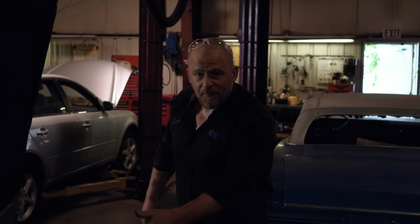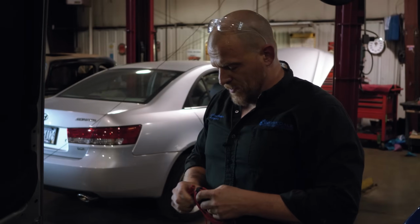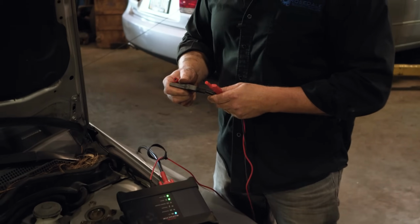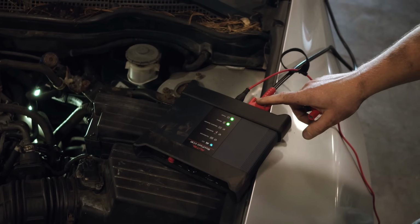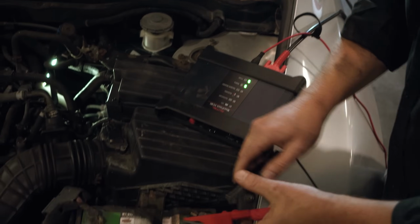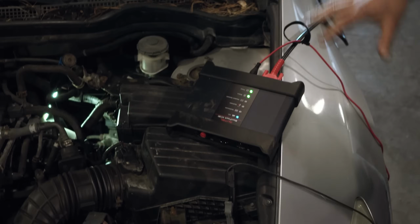You can use an amp clamp on that. I don't have one with me. We're just doing voltage measurements. The Autel will communicate with the scope module remotely. Like, you don't need it to be plugged in to the data link connector to talk to the scope part. It has built-in Wi-Fi. So if I couldn't reach, I can take the data link connector off. This stays powered up. It has a battery in it, and I can still use the scope and communicate with my scan tool. When I first started using this, one of the complaints I had was the fact that I had to stay tethered, and you don't.